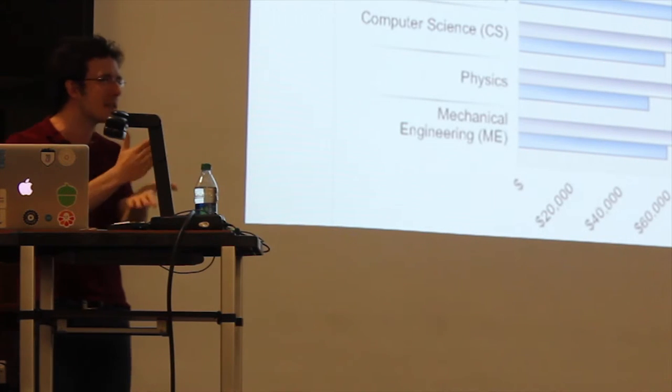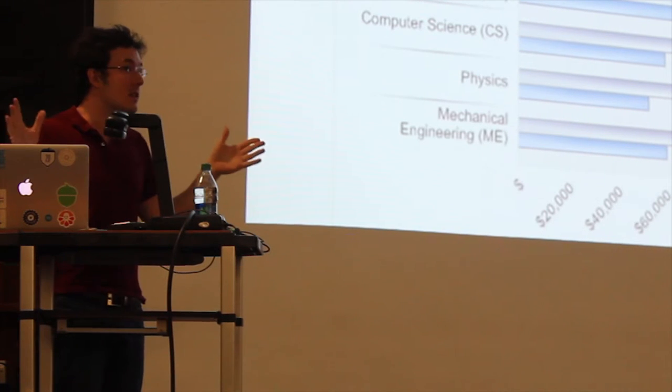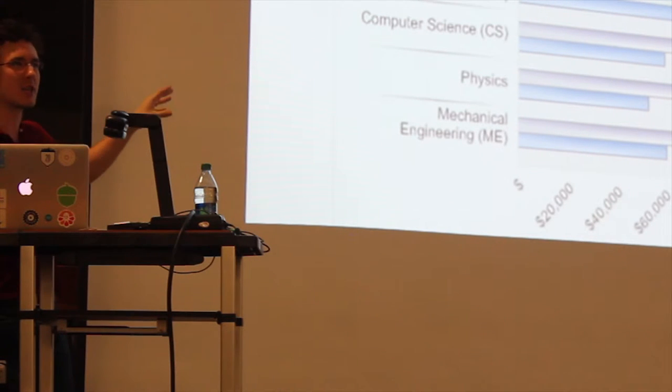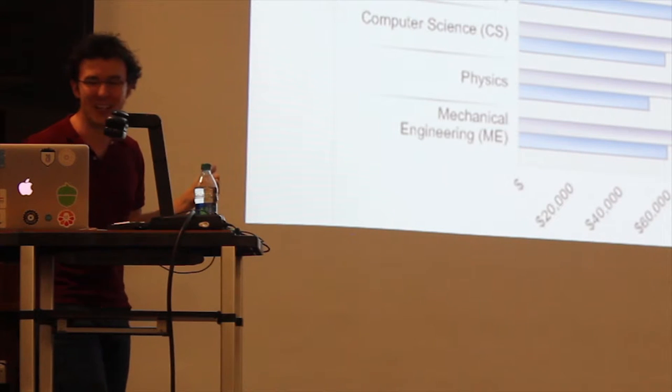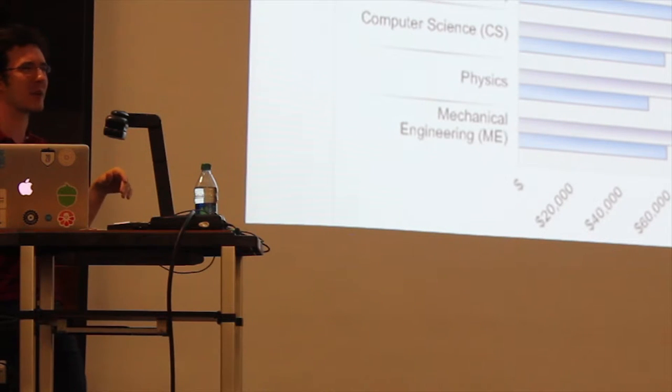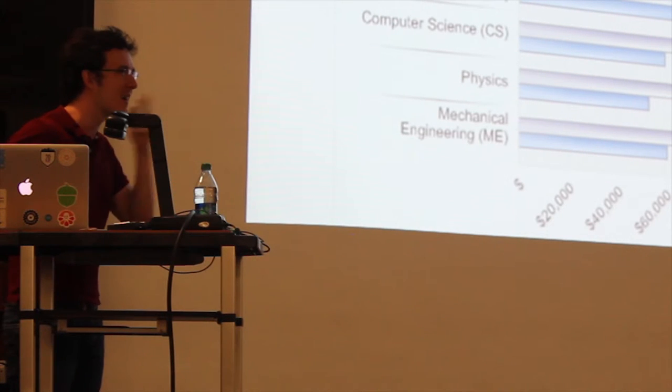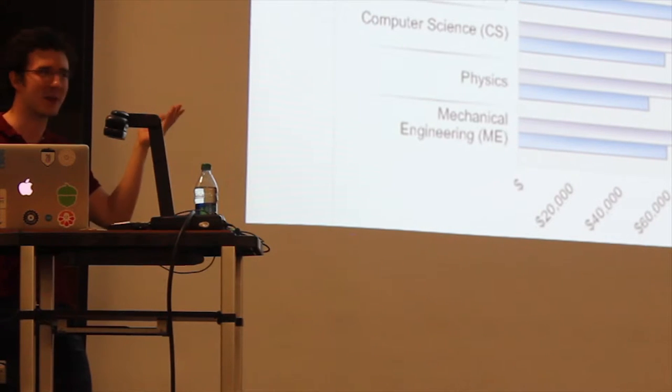But I know what you're thinking. Okay, well, I'm not going to be the average college graduate. I'm going to go and be a doctor or a lawyer or something else, which is certainly true. So if you're pursuing one of these higher careers and you know you're dead set, I want to be a doctor, that's my one true calling in life, you need to go to college. That's very true. In fact, if you rank the average earning of different undergraduate majors, petroleum engineering. If you want to be a petroleum engineer, if that excites you, if that really gets you going, absolutely go to college. The average petroleum engineer, after a few years of working in the workplace, can make $150,000 a year. What would that be per hour? $75 an hour, very good. Same thing of most engineering disciplines. So, nuclear engineering, chemical engineering, aerospace engineering, computer science, which is what I graduated with. It's pretty cool. Mechanical engineering.